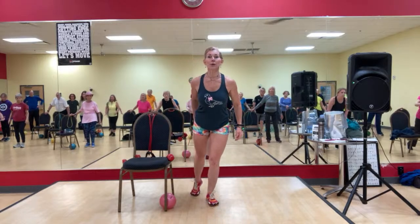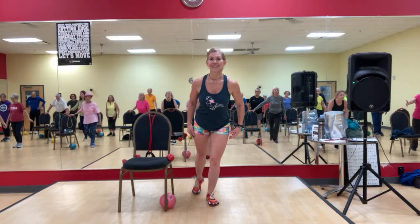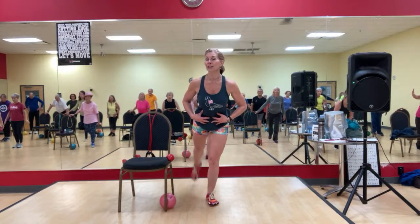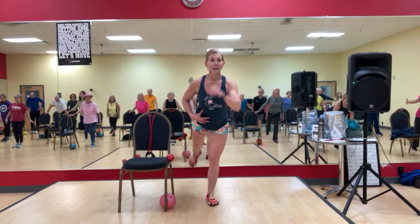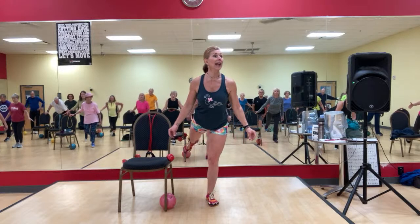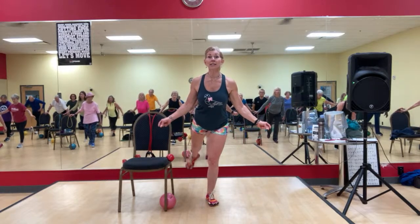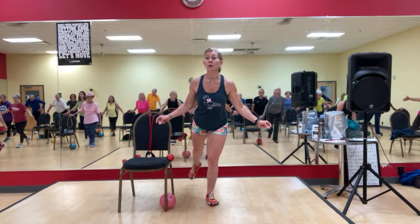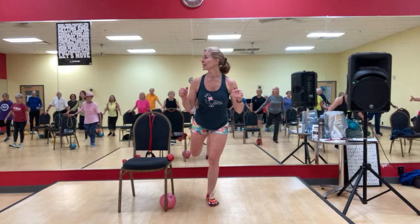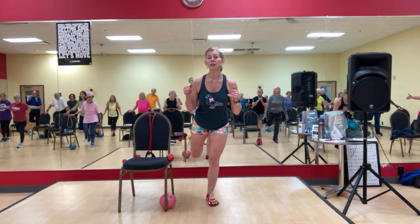Eight, squeeze that booty. Seven, six, five, hold that core tight. Four, that'll help stabilize you. Three, find your focal point. One more hold and pulse. Eight, seven, six, five. Keep that chest high. Four, three, two, and curl that leg in. Eight, seven, six. Feel that hamstring. Squeeze.